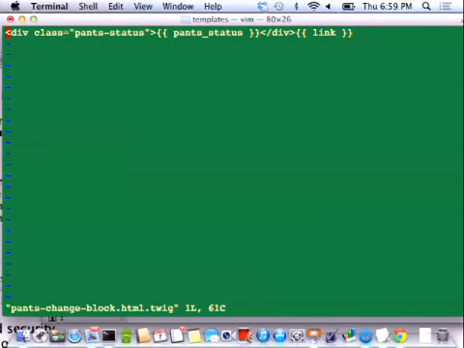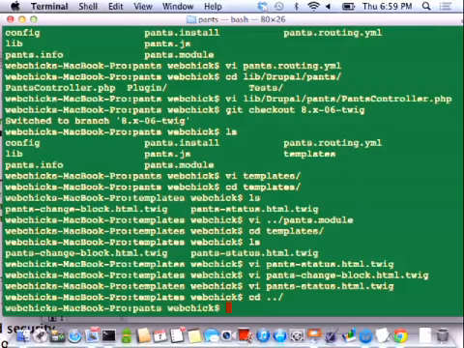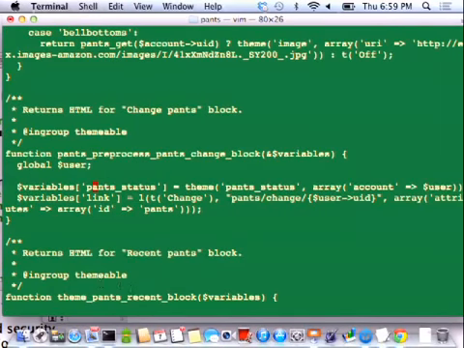Where do variables come from in Drupal 7? Yeah, they're passed to the theme function. We can use something called a preprocess function to say, before you render this thing out, I want to actually see what's in it. So that's how I did this particular one. If I go to preprocess, I defined a variable called pants status, which is calling theme pants status, and I defined a link that's calling the L function. The reason I did that here and not in the template is because I can't execute PHP in the template. So I prepare the variables in preprocess, and then I just print them out when I'm actually in my Twig file.